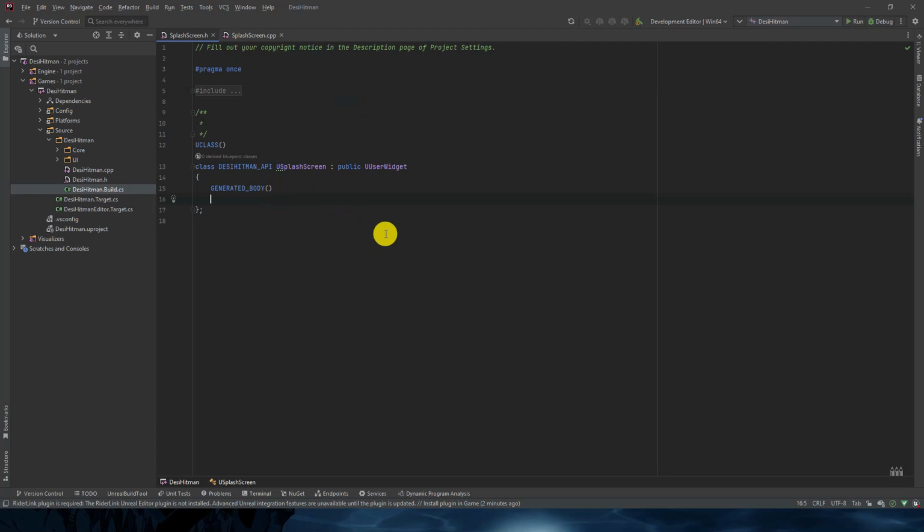In the header file, let me create the image and the background image.